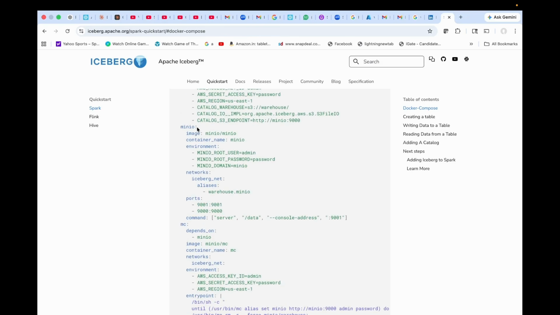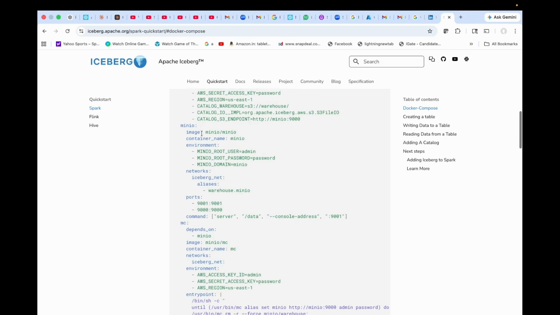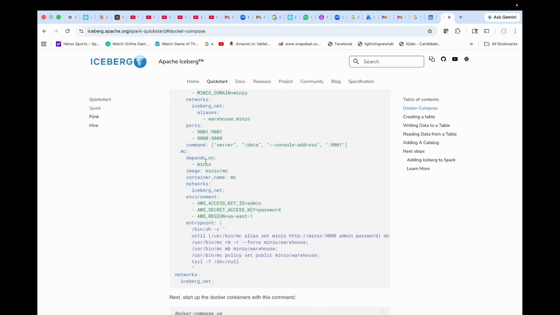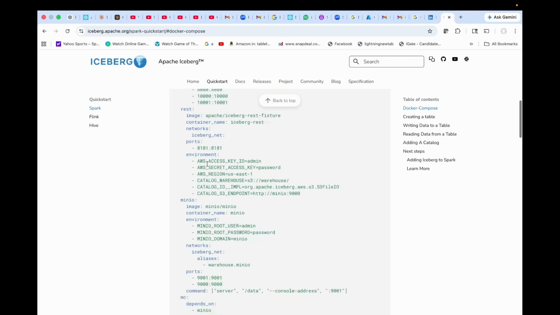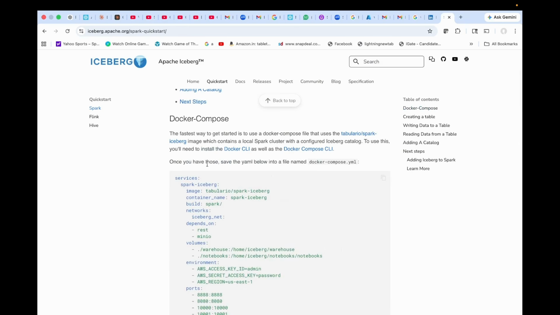A MinIO, it is just similar to how you have an S3 on AWS cloud, so you have it in your local machine. And MC is a process that runs to create required directories on the MinIO. So these are several components that we need as part of a table creation using Iceberg.